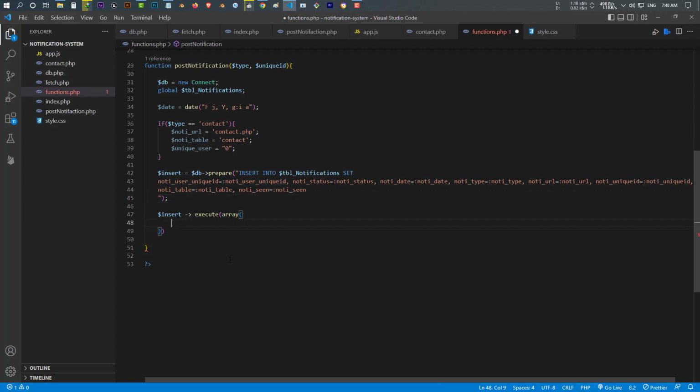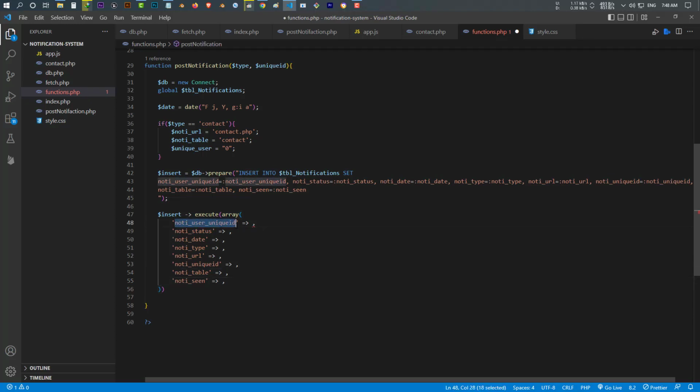I must use this name here. And I say this is equal to something, but we put it for a moment. I just copy this one and paste it 7 more times, 1 2 3 4 5 6 7, and then I copy the second one, which is notification state change, and then notification date, notification type, notification URL, notification unique ID, notification table, notification last seen.